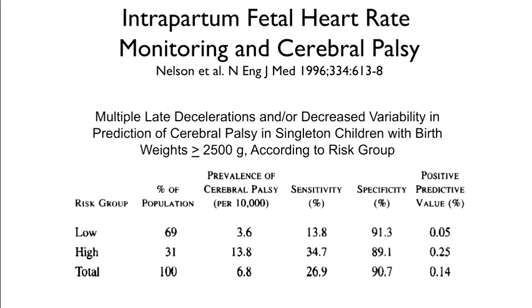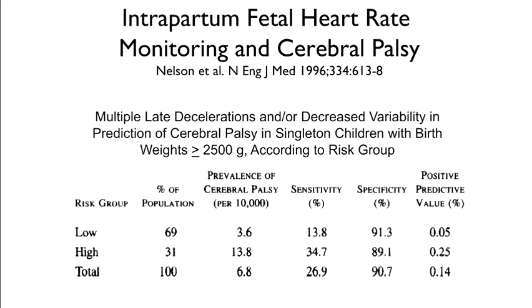Moreover, fetal heart rate monitoring is not a good predictor of the ultimate outcome that was to be prevented, which is cerebral palsy. This is a study from Karen Nelson and colleagues from some years ago. Karen Nelson is the world authority on cerebral palsy. And what these investigators did is they took all babies with multiple late decelerations and/or decreased variability. And these were babies weighing more than 2,500 grams, so they were term babies.